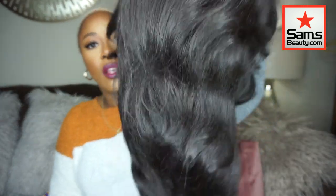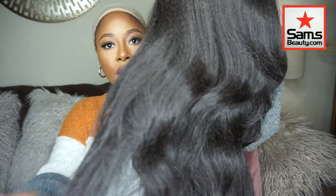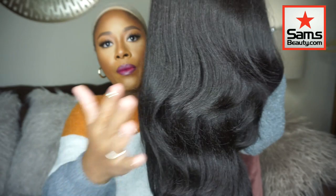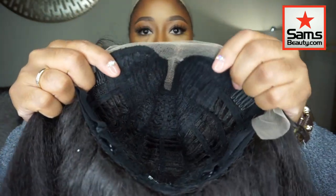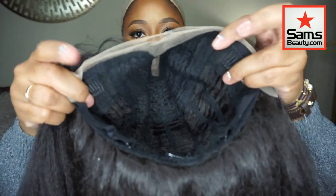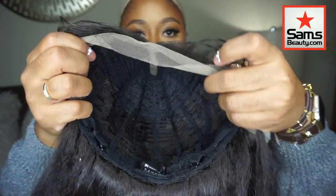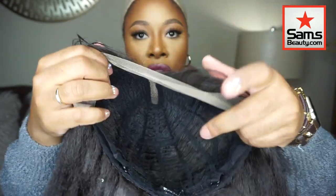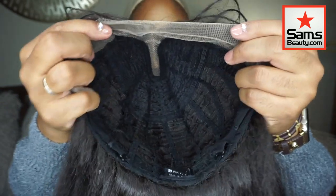So I just cut off the stock card because we already seen that. She was cute in it. Okay, but this is what the hair looks like. It has some slight body to it. Soft layers in the unit. Really, really nice. Standard cap construction. You have a lace part. You have your two combs here at the temple, one in the back, and the adjustable strap. Really standard, nice, stretchy, comfortable cap. Big head friendly. Yes, of course.